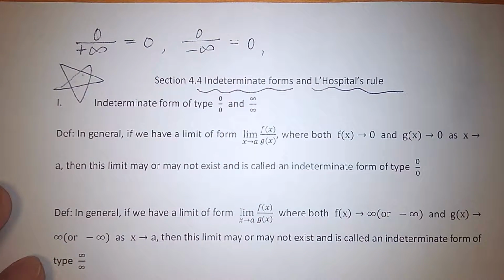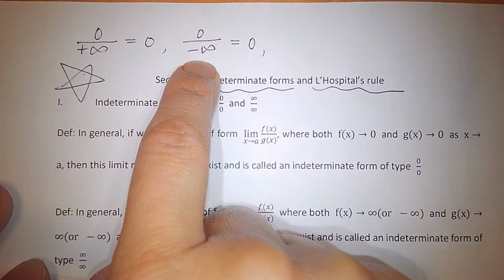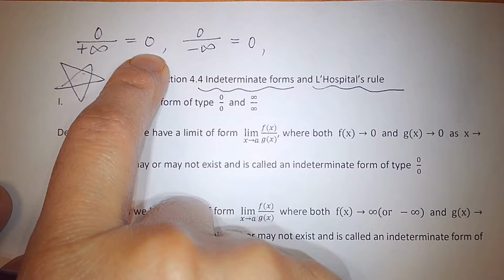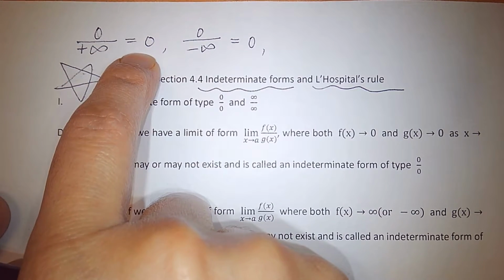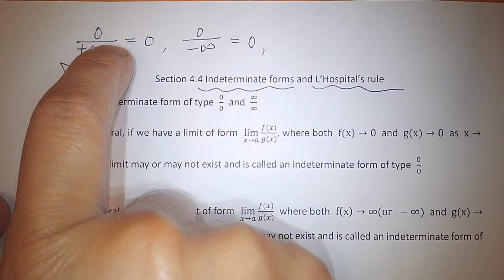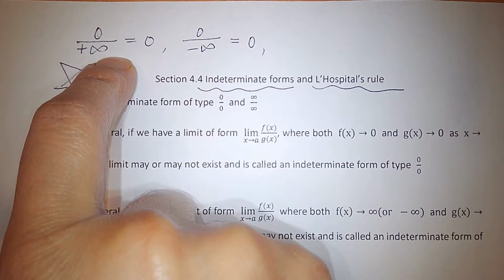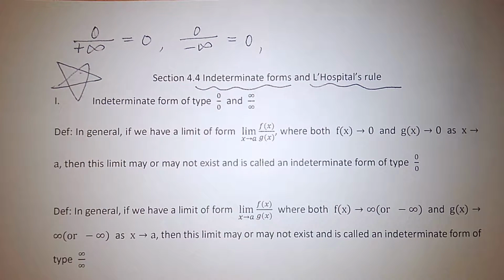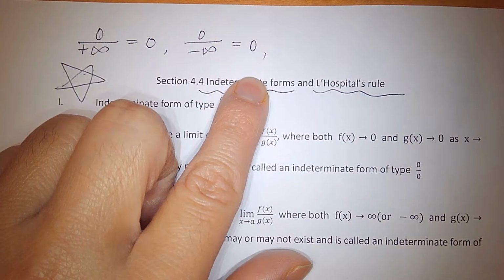I had a tutor tell me that we can't really treat infinity like a number. Is this just an exception to that? Well, yeah, we cannot treat infinity as a number. But 0 divided by a very, very huge thing, infinity, will give us 0. Here we imagine it is a very huge number, but we don't treat it as a specific number. So they are right. But when we do calculus, we have to imagine it is a huge number. 0 divided by a huge number gives us 0.